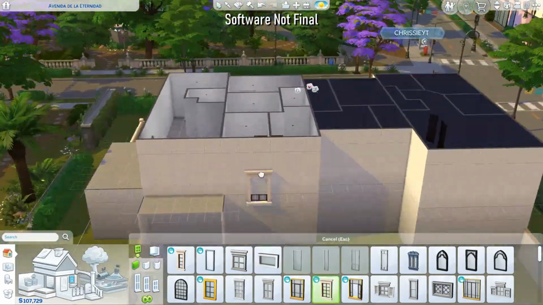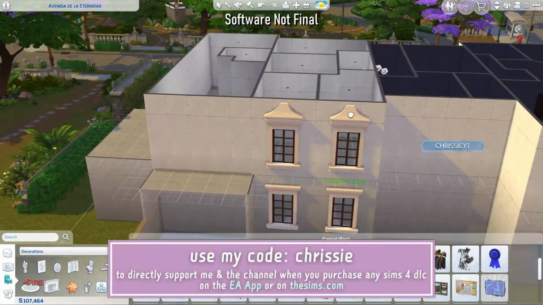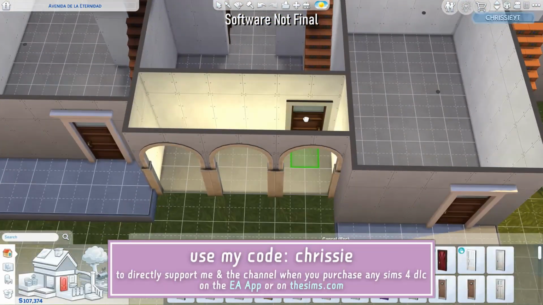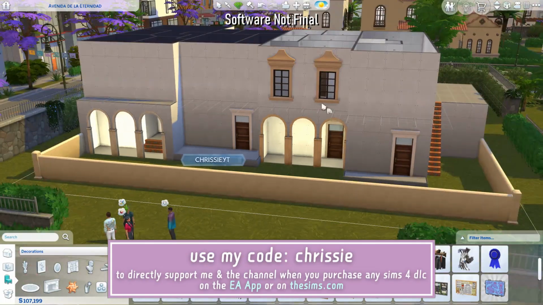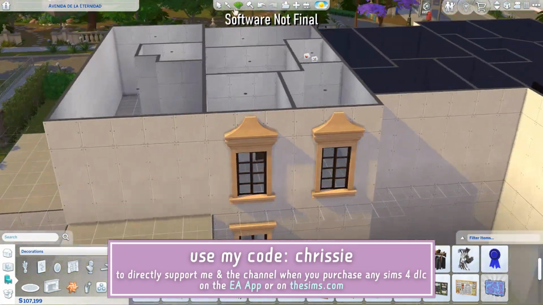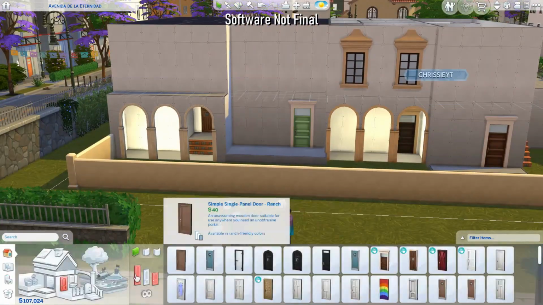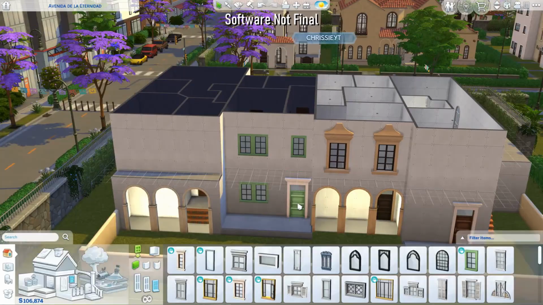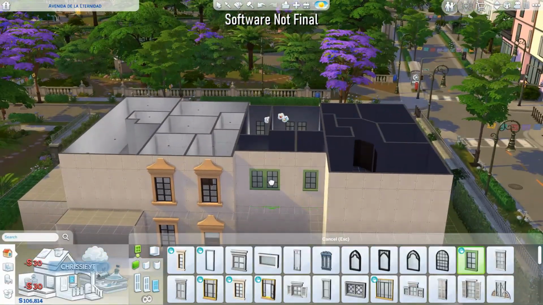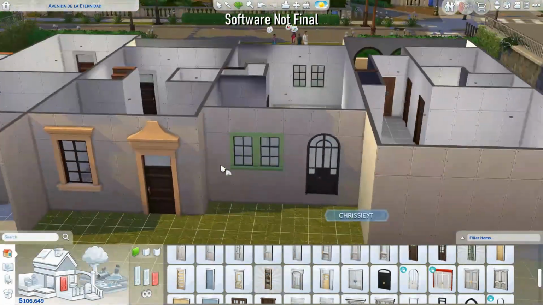Now because this build is only base game and the new Lovestruck pack, and because this is obviously a very different version of the game than my normal game where I have other packs, that's why we have the little watermark floating around the screen of my gallery ID and all of that stuff. I obviously did not have access to the other packs, like For Rent for example, which would make this lot actually function as a proper apartment lot.